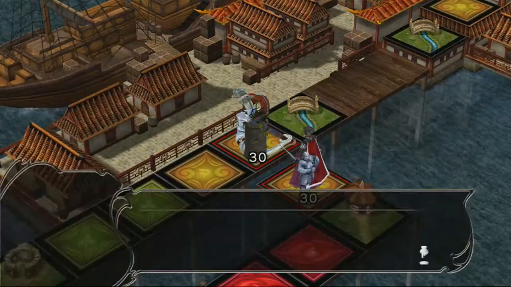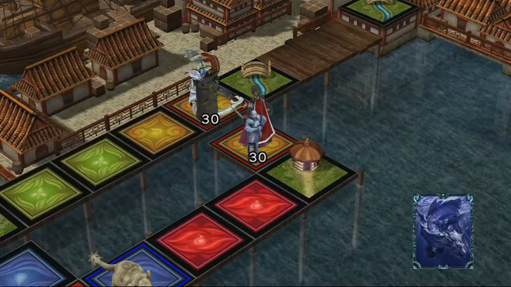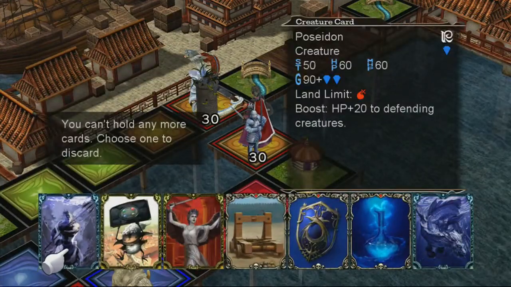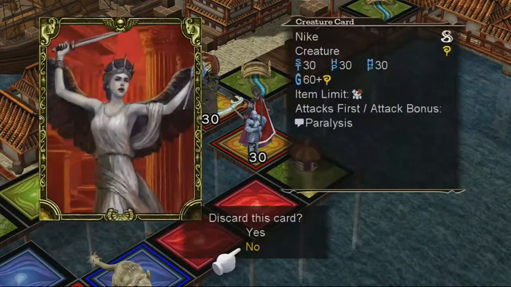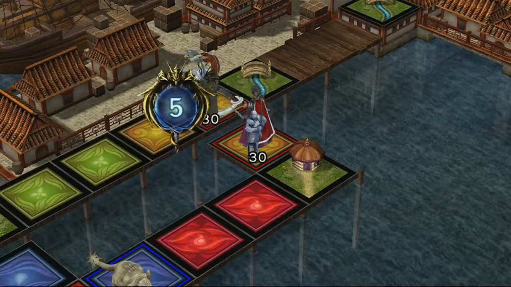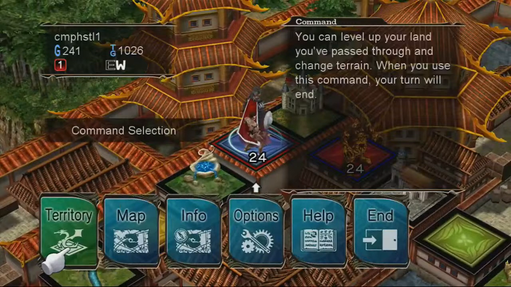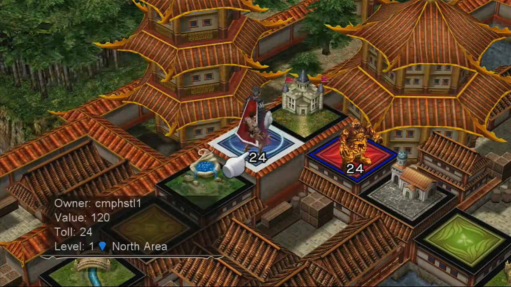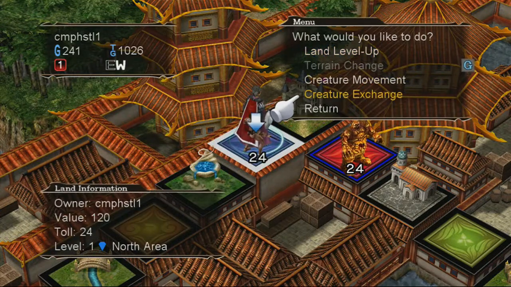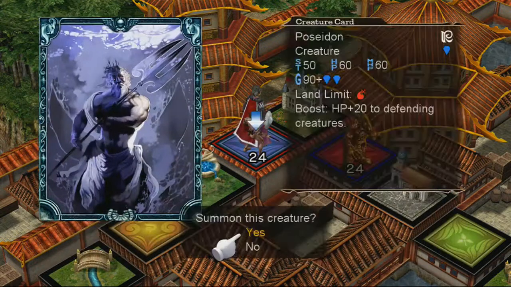You've stopped in enemy territory. Yeah. Nice. I already paid that area twice. There he is, ladies and gentlemen, the star of the entire show. I will get rid of Nike to keep Kelpie, so. Keep it rolling. You've stopped in your own territory. Alright, I'm gonna switch him out. Exchange for. This way he'll add 20 health to all defending creatures.